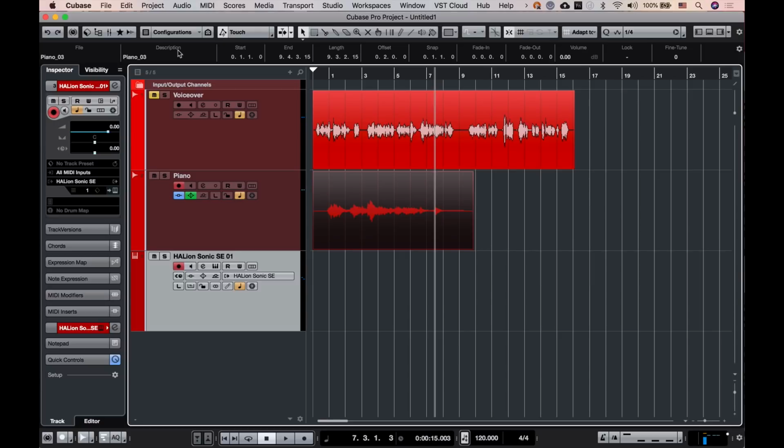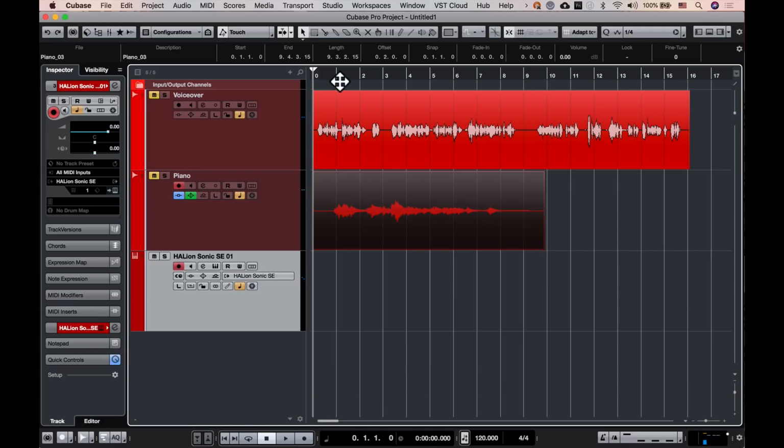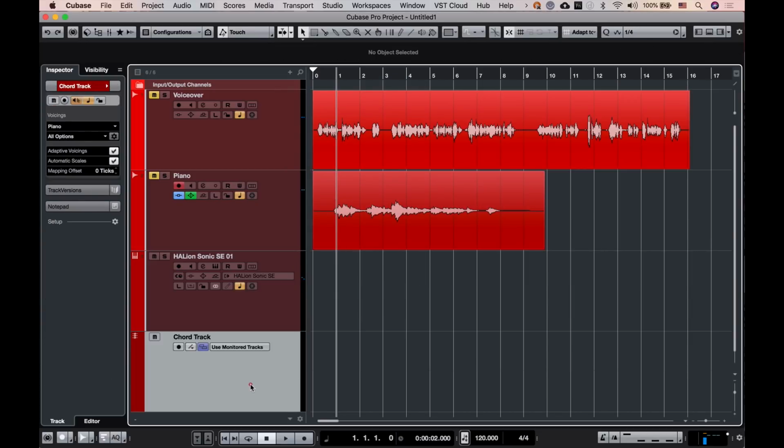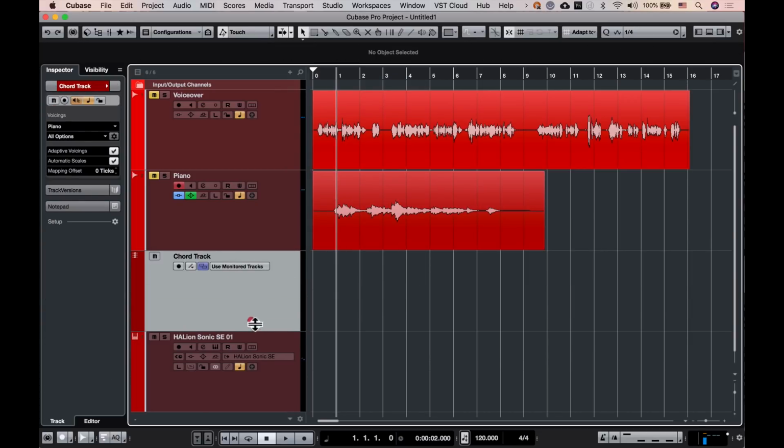Let's say I want to start inputting some chords, right? So the way we can do this is let's mute the piano that we recorded previously, and let's go to bar number 1. Now, if you want to start building arrangement in Cubase, there's a very cool feature for this, and it's called chord track. The way you create a chord track is you press this symbol right here, and you select chord track. And it's as easy as that. There we go. That's our chord track.